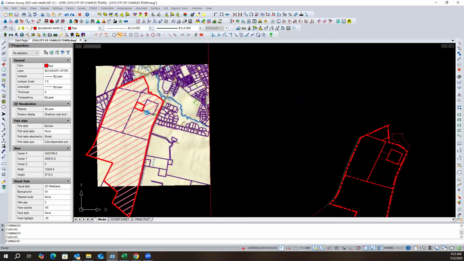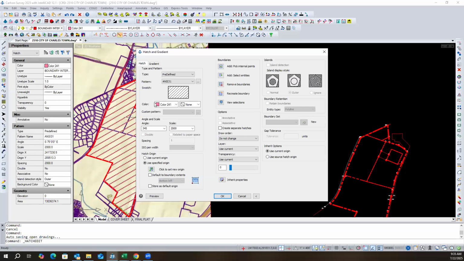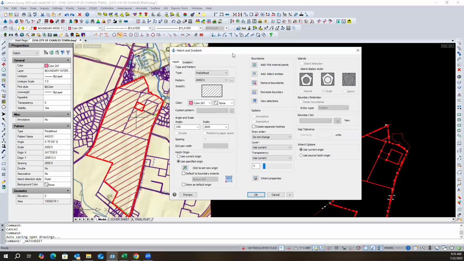Now what you would normally have done is then picked on the inside between this and this. But now what we want to do is edit the hatch. So if we double click the hatch, it's going to bring up the hatch dialog. And now we're going to choose this island detection.